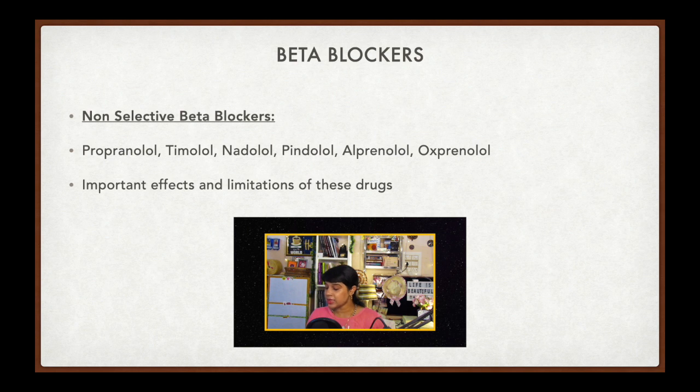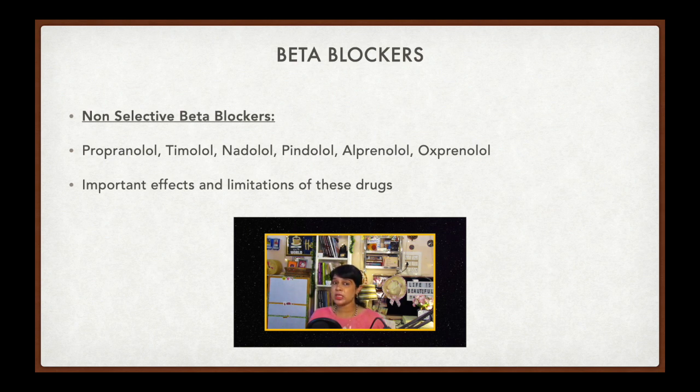Beta blockers can mask these symptoms but not sweating. Only sweating occurs, which is not masked, and the patient can directly go into coma. That is a very dangerous situation. Further, they delay the recovery from hypoglycemia due to inhibition of the beta-2 mediated hyperglycemia. So, these drugs are totally contraindicated in diabetic patients also. These are the limitations of non-selective beta blockers.